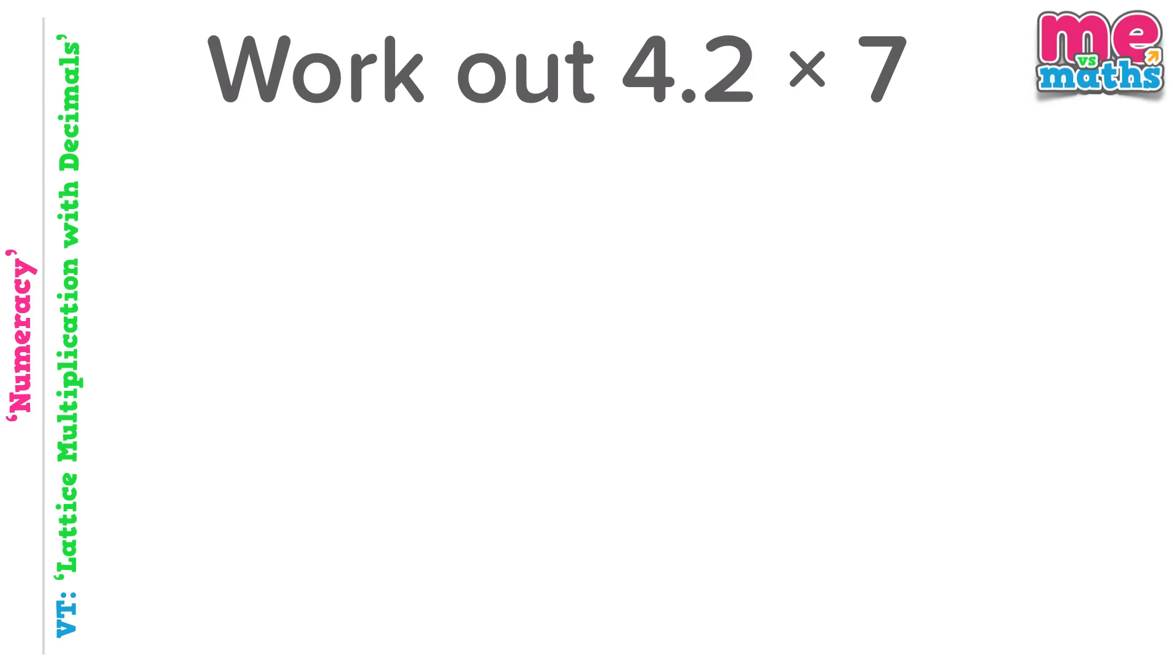So with that said, our first question that we're going to look straight at is 4.2 times 7. This is a two-digit number times by a one-digit number, so we will use a rectangle two units by one unit with 4.2 along the top and 7 at the side. Now when multiplying with decimals it's much easier if both numbers are decimals. As 7 is a whole number, let's think of it as 7.0 instead, in which case the decimal point will go here after the seven. Okay, now both our numbers have points in and it'll be much easier to do.